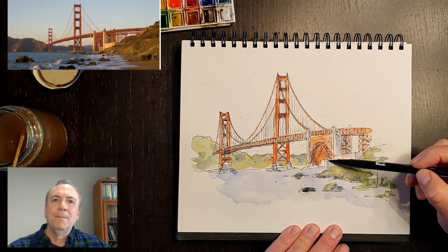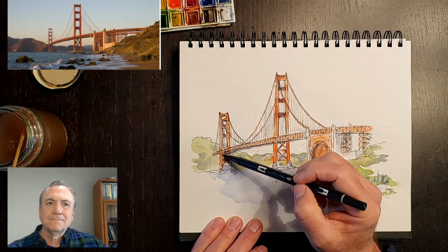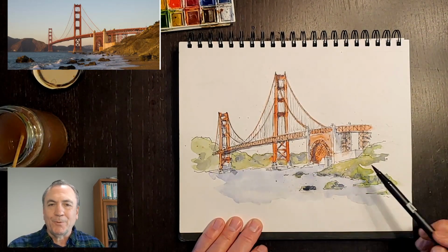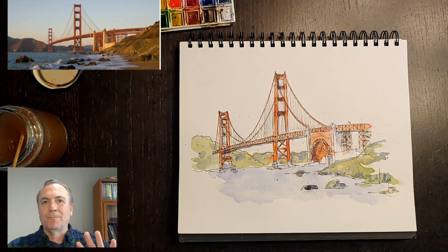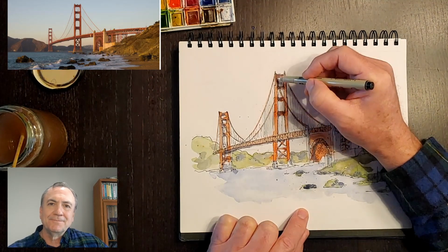Now I'm going to use the Tombow in order to give it a little bit more shades and shadows. The Tombow, because it's water-based, is kind of blending in with the watercolor, which I like too, because it gives a softer transition from color to gray shading.